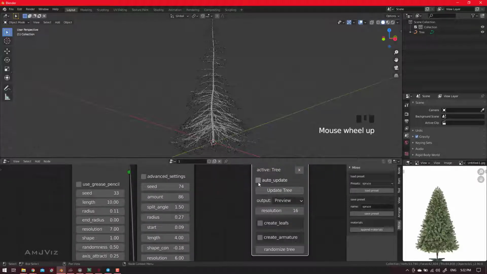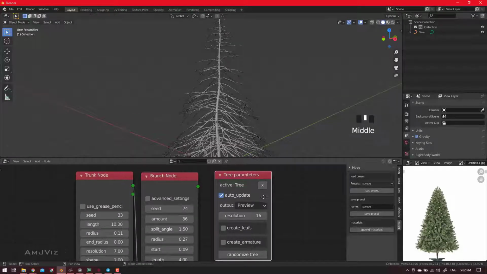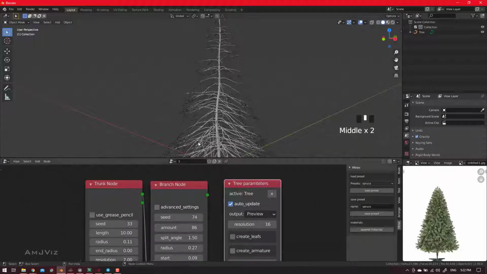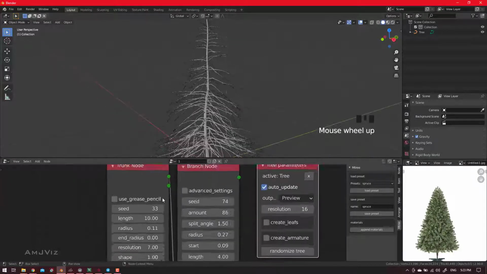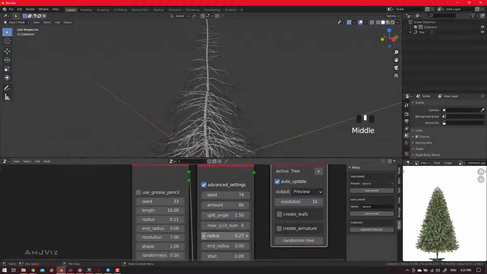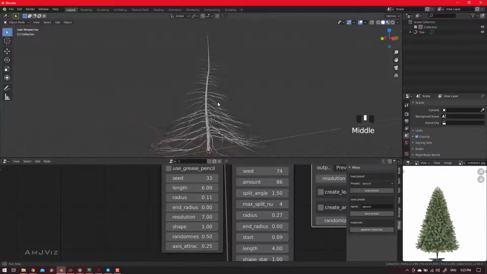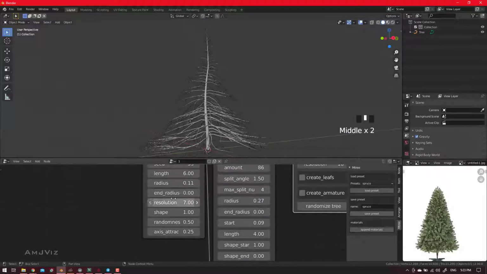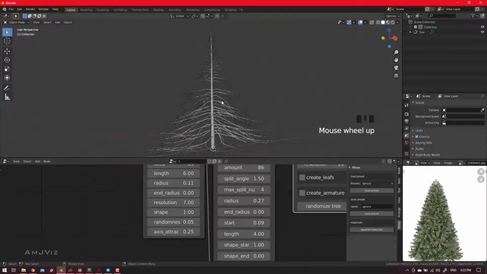But enable the auto update to make it update up to date whatever you change here directly and instantly see here. Okay, enable advanced setting, and the length is 10 meters. It's high, so I put it on the 6 meters. That's okay. And from here in the randomness, make it lower. For example, at this. Yes, it should be straight as you see.